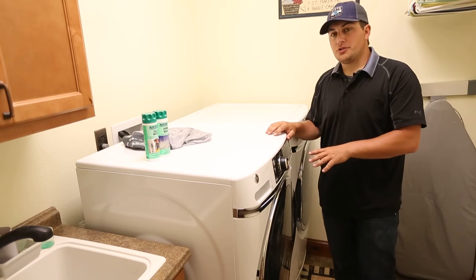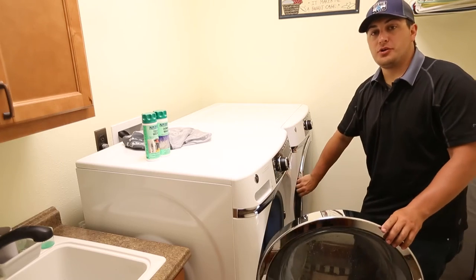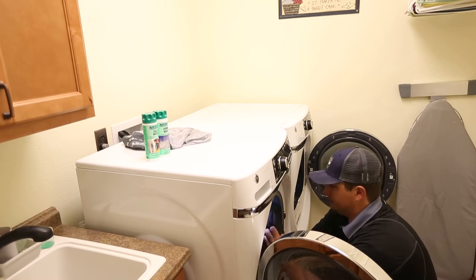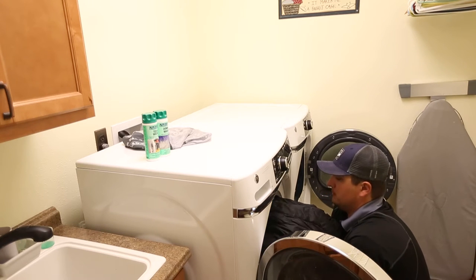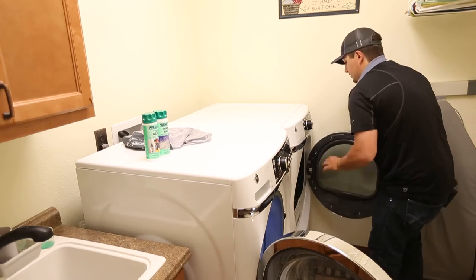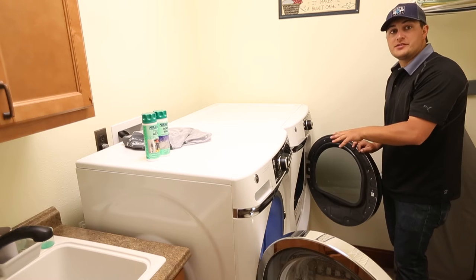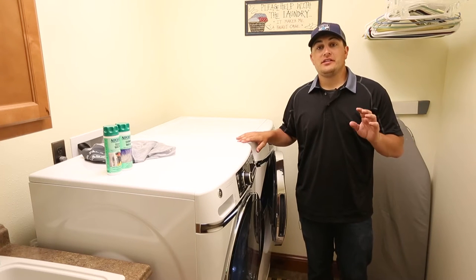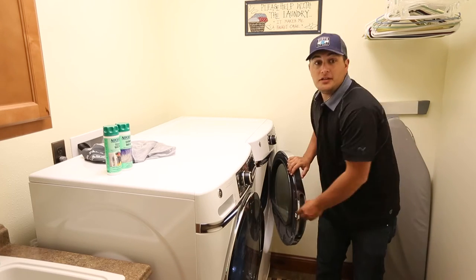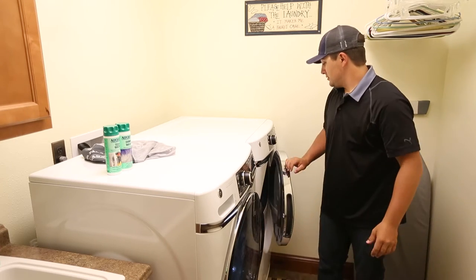The sleeping bag just finished in the washer. One note: when taking the bag out of the washer to put in the dryer, be sure to lift the bag evenly so you don't clump the down. Now tumble dry in a large commercial dryer. Make sure the bag has enough room to move freely as it dries. One more trick is to use clean tennis balls in with the dryer to help keep the down from clumping up as it dries — we've got some clean North 40 tennis balls here, just throw those in.